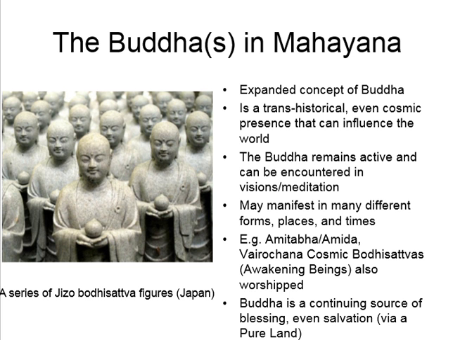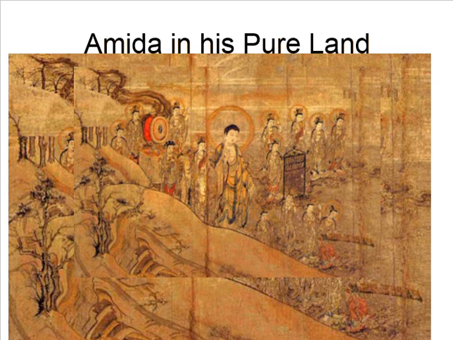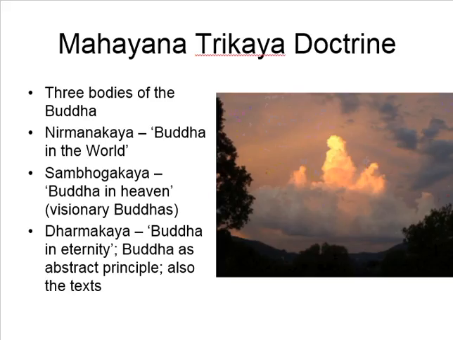Pure Land Buddhism being one. Here is Amida in his Pure Land. More on that later. In terms of the Buddha, then the first jewel, the second jewel, Dharma, I take in the teaching of Buddhism. Well, the teaching of Mahayana, the Trikaya doctrine. There are three bodies of the Buddha.